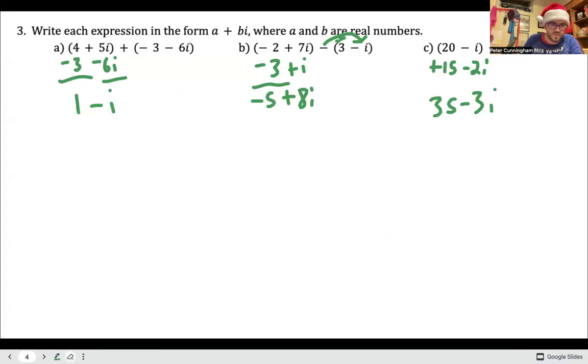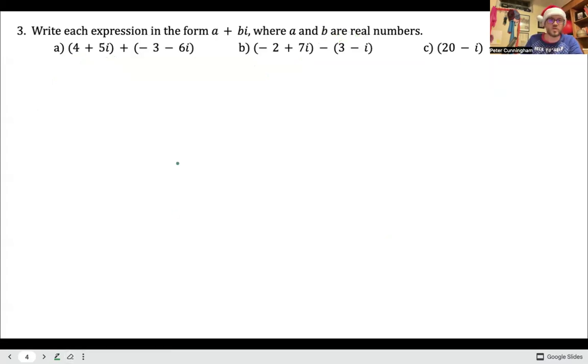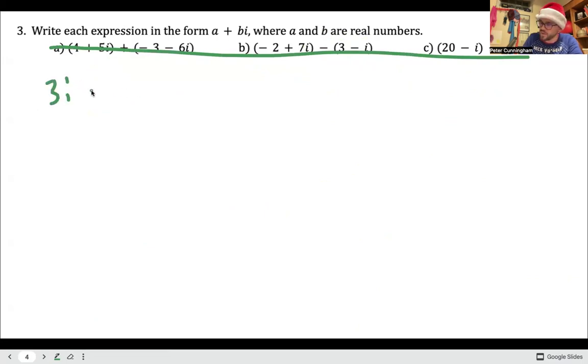Okay, I'll just clear this work and rewrite the problems. Okay, because you have D, E, and F. I don't want to skip all those multiplication problems. Let's look at D. 3i. Might run out of time here in my recording because of it, but hey, it's okay. We'll get there. I'll do a second one if I need to.